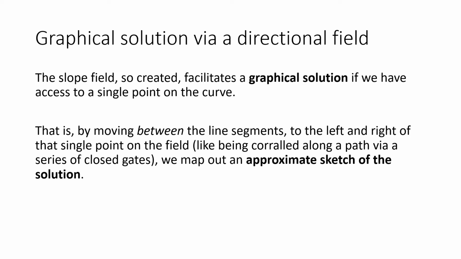If you move to the right and to the left from that point on the plane, just think of each of those line segments as bumping you up or down or moving you in the direction suggested by their steepness. So it's like a corralling, and I'll show you some examples of that in a minute. There's a bit of an art to it. It's not totally mysterious. Some people's solutions may be slightly different from others, but it should be essentially the same for everybody. We'll have a look at some examples now.